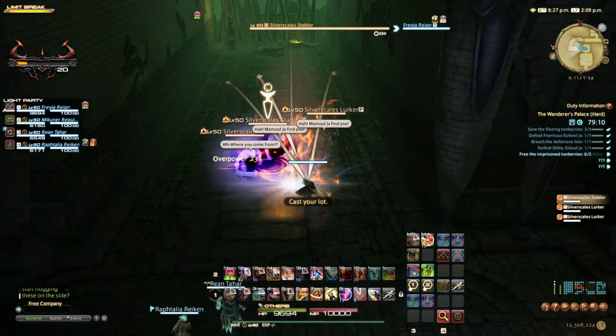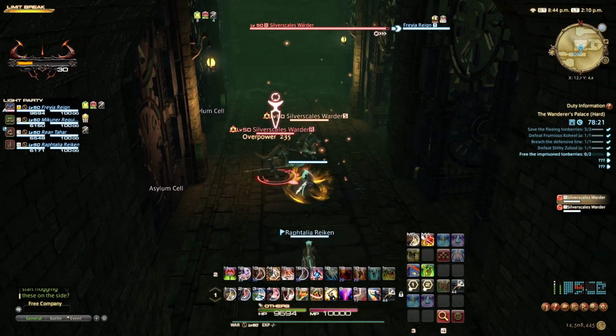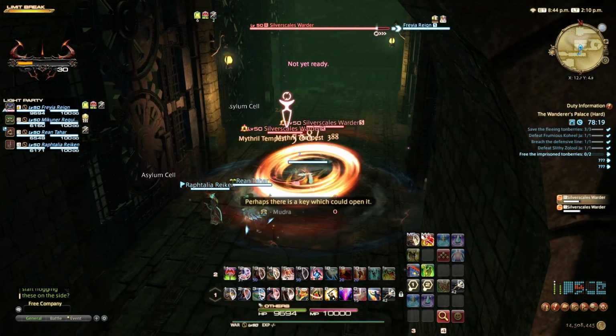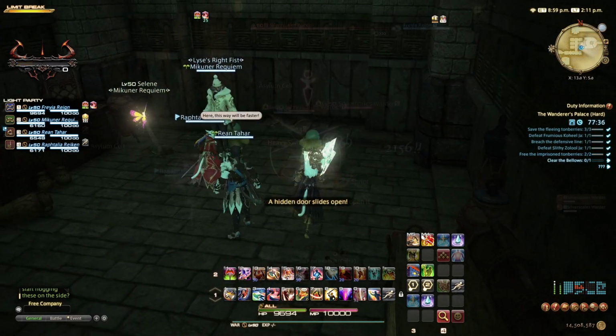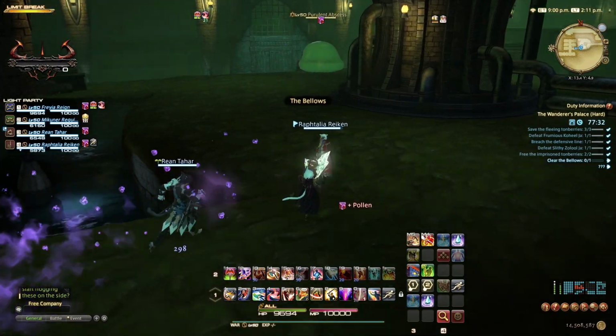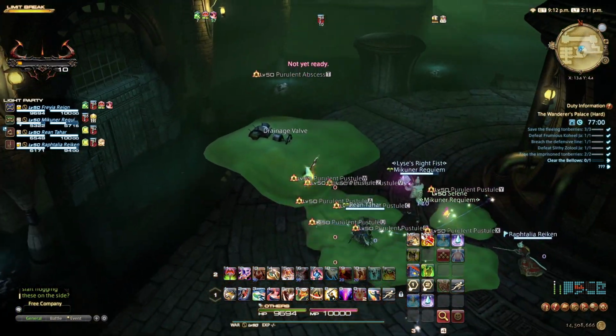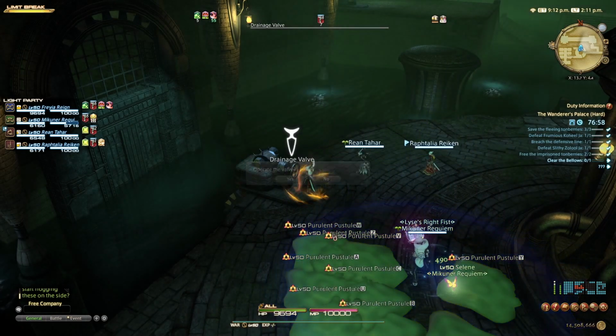In this next part of the dungeon, we need to clear the adds that allow us through the first gate, then head down toward the prison cells, kill the guards and free the trapped Tomberries. They will open a secret passage down towards the sewers. Here we must kill the abscess and all of the mini abscesses that it spawns. This will remove the pollen from around the area and allow us to activate the drainage valve, clearing the way.